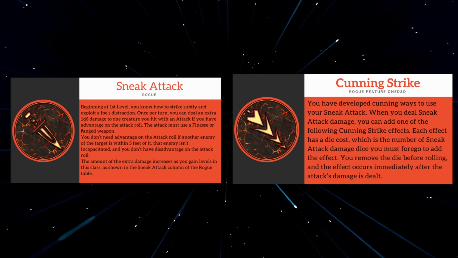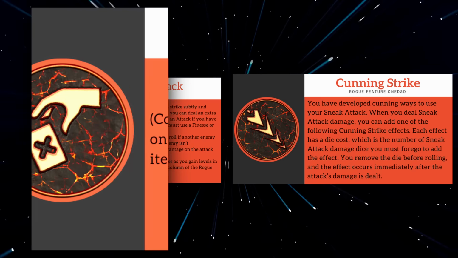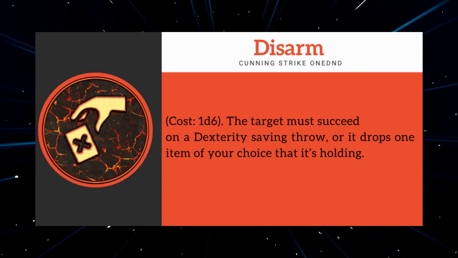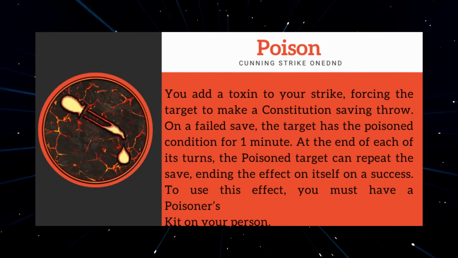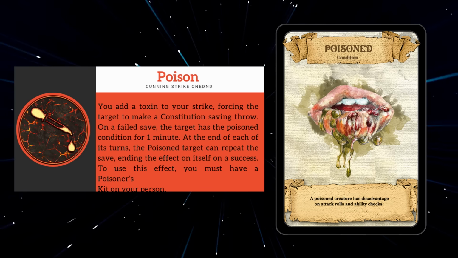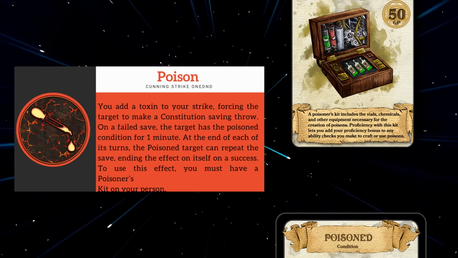Starting at 5th level, you can choose one of 4 effects to apply to your sneak attack, which all cost 1d6 to perform. Disarm forces a dexterity saving throw, whose DC is equal to 8 plus your proficiency bonus plus your dexterity modifier, or the creature is forced to drop one item of your choice that it is holding. Poison imposes a constitution saving throw where they'll become poisoned for 1 minute. The creature may repeat the saving throw at the end of each of its turns to end the effect early, and the only caveat to using this Cunning Strike option is to have a poisoner's kit on your person.